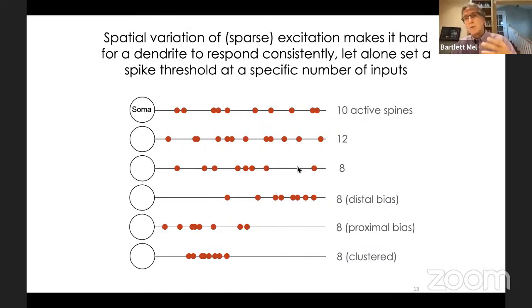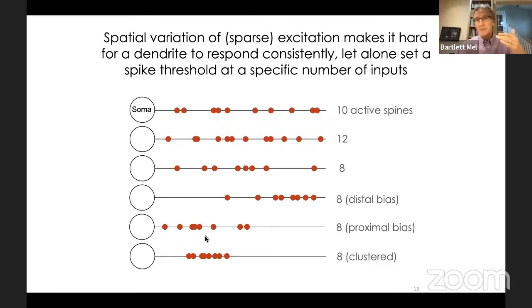And this is sort of continuous variation in the amount of activity, irrespective of location. But then there are location differences. Sometimes the inputs will fluctuate distally. Sometimes the inputs will fluctuate proximally. So these are all eight synapses. Distally activated synapses are more effective at triggering dendritic spikes, but proximally activated synapses are more effective at delivering current to the cell body. So there's a lot of variation that could arise from nonlinear interactions or nonlinear effects of spike triggering and attenuation and things like that.